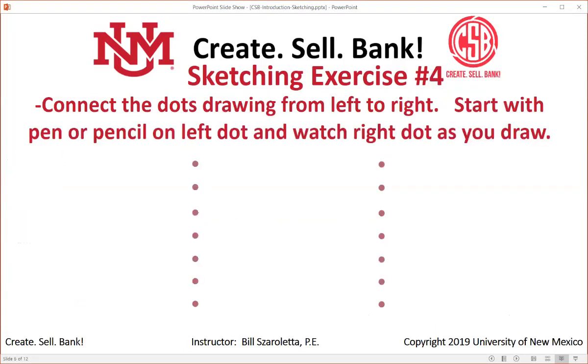Exercise 4 is the same as exercise 2, except there's no guidelines whatsoever. So start on the left side, go to the right dot, and see if you can draw horizontal lines.